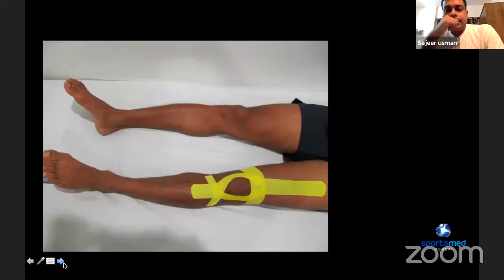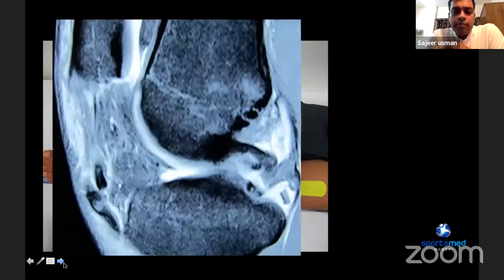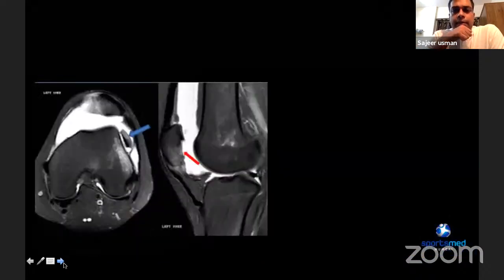Now this case is interesting because he's a footballer from Goa. He had a twisting injury and he was taped by a rehab specialist, and he was advised to wait for a couple of days, weeks prior to doing an MRI so that the swelling subsides. His clinical examination was very fishy because he couldn't do a straight leg raise. The ACL was definitely torn, but if you closely observe, the patellar tendon was involved too, and it was in fact fully shattered. We did a first stage patellar tendon repair in this case, followed by a second stage ACL.